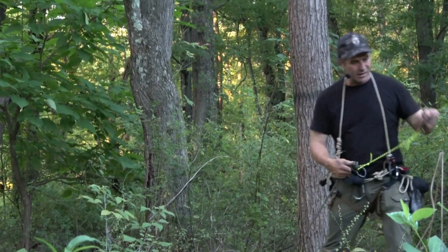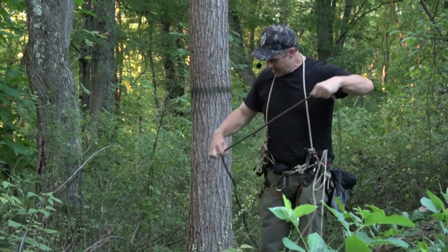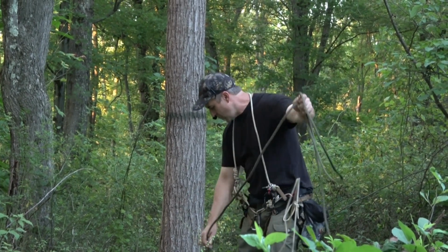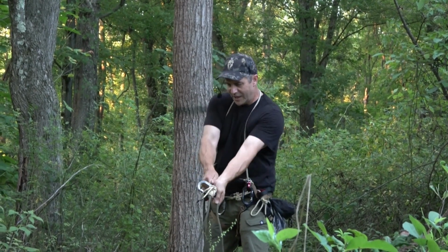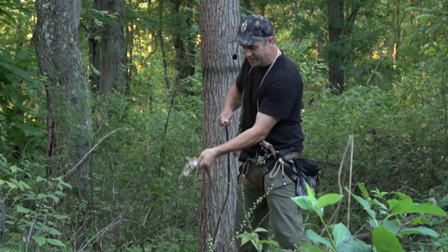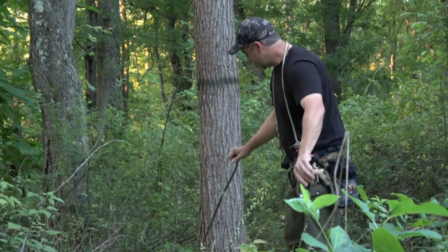Given that I'm going to climb on this again, I'd like to have my friction hitches in roughly the right spot. So roughly that's one wingspan, two wingspans. I want my other friction hitch right here. That's where I want it for the next climb. And so let's just get it there. Call this a system reset. I don't have to worry about this with DSRT. Everything seems to be roughly where I want it to be. That's close enough. Let's check the other side.